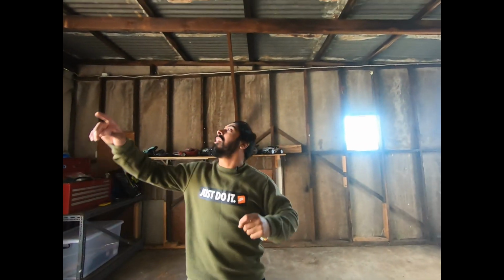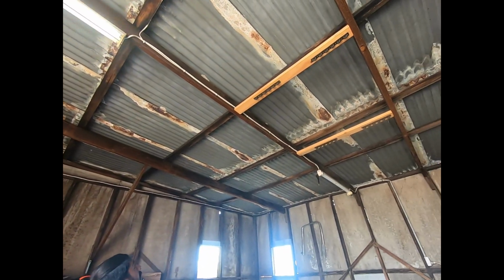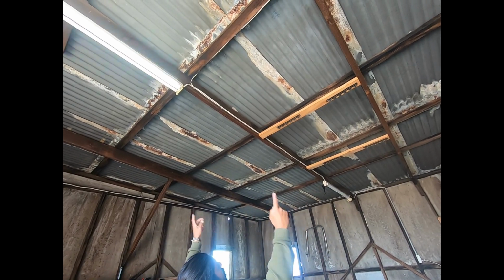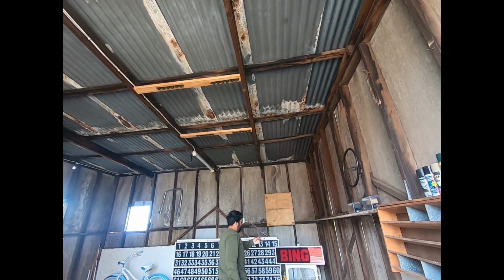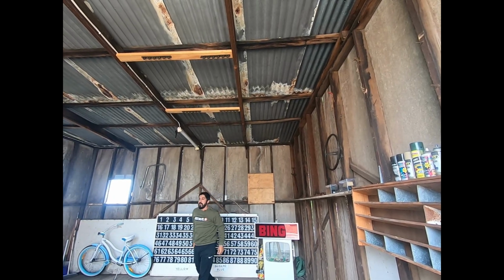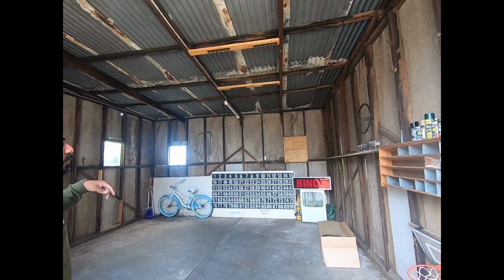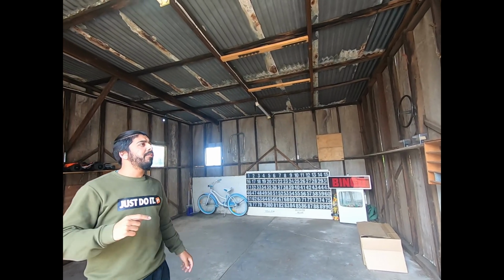Another thing too is, you probably can't see it, I've only got this light up here. I don't know whether I'm going to get an electrician in and put another couple, so I have 6 all up. At the moment I've only got 2. Or whether I'm just going to go to said hardware store and get those cheap yellow Arlec spotlights and put one in each corner, because they're pretty powerful and pretty cheap. Because it's quite old and not painted, it absorbs the light and is quite dark, which is good for filming, but I'll need some lights on the project to target it properly. So I've still got to figure out what to do with the lights.